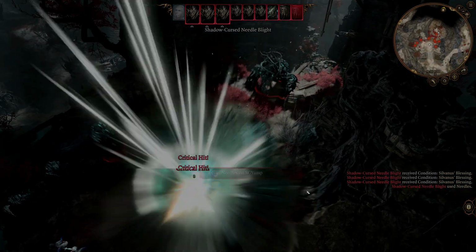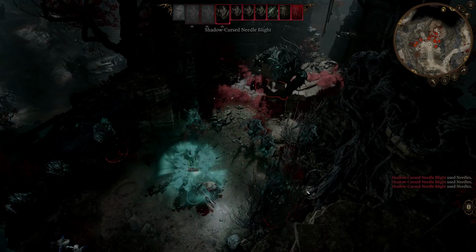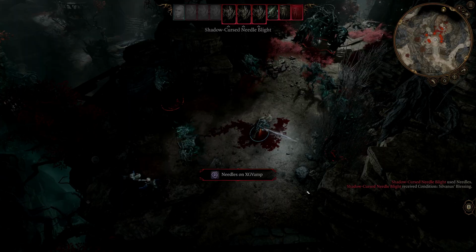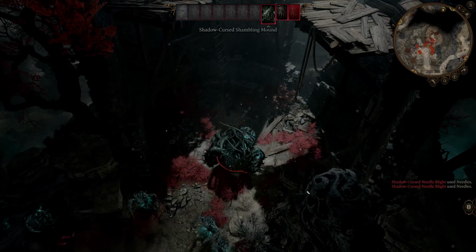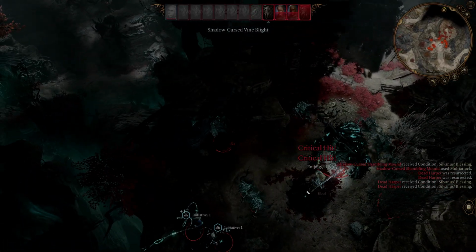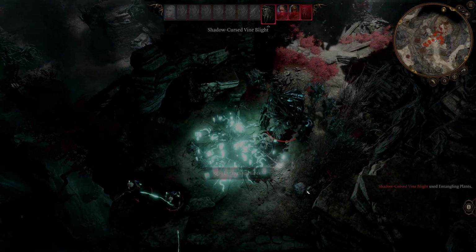Then, at level 11, you unlock Relentless Rage, a passive that basically gives you a second life once per rage. If you drop to 0 HP, you make a DC 10 Constitution saving throw. If you pass, you drop to 1 HP instead. And the DC only goes up by 5 each time you trigger it again in the same rage. With high Constitution and proper setup, this makes you extremely hard to kill.